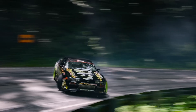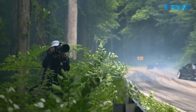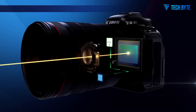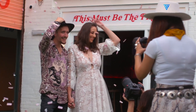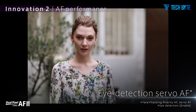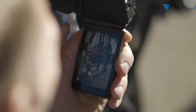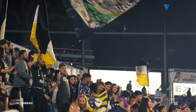The camera should excel in maintaining sharp focus on eyes and faces, even when subjects move rapidly or erratically across a wide range of lighting environments. Furthermore, the Digic Accelerator processor is expected to facilitate an impressive continuous shooting speed of up to 30 frames per second using the electronic shutter, while maintaining full autofocus and auto-exposure capabilities. This kind of performance is highly sought after by professional sports photographers and photojournalists who need to capture fleeting moments with precision and clarity.